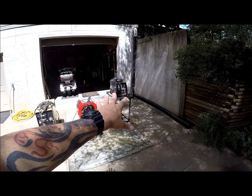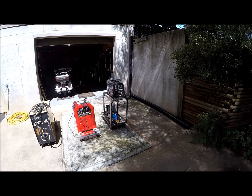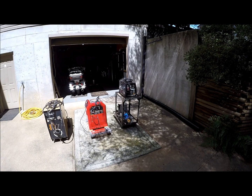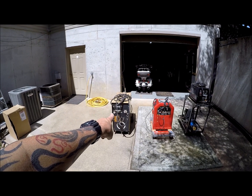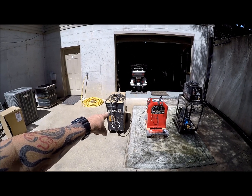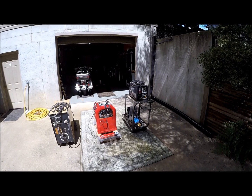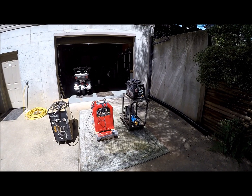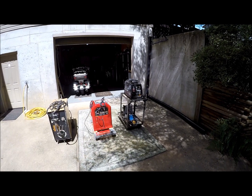But being that it's a 115, you're kind of limited in what type of material you're going to be able to use with that. I'm actually surprised that it welds some pretty good sized material. It's not going to weld the same type of thicker material like this one is going to, like the 220 MIG welder that has the gas associated with it. But this does a pretty good job as far as overall farm repairs. I have welded bush hogs. I have made some things. I was doing a little bit of motorcycle manufacturing years back and was building up frames and things like that. And that did a really nice job.